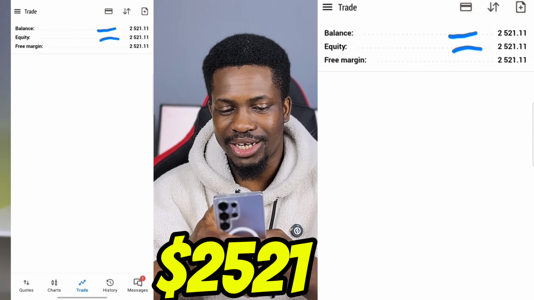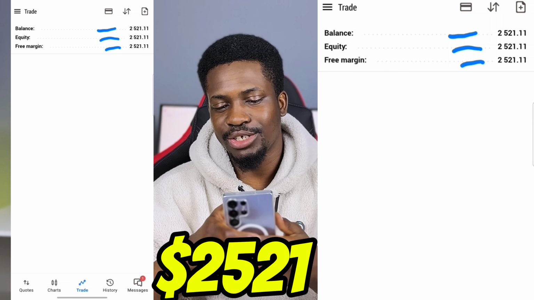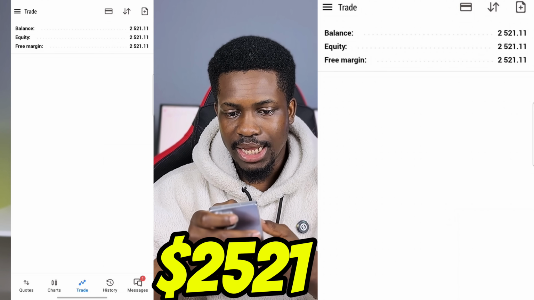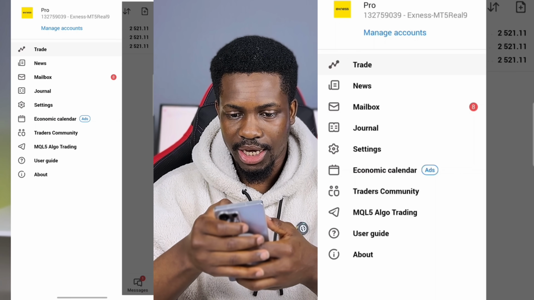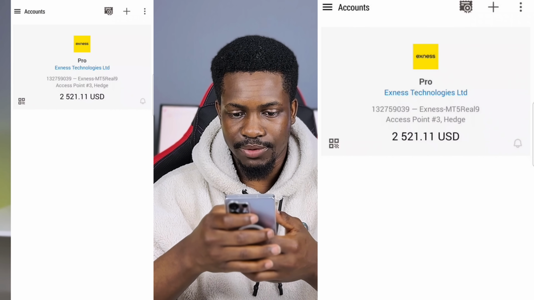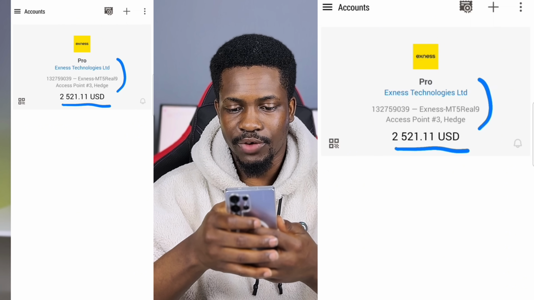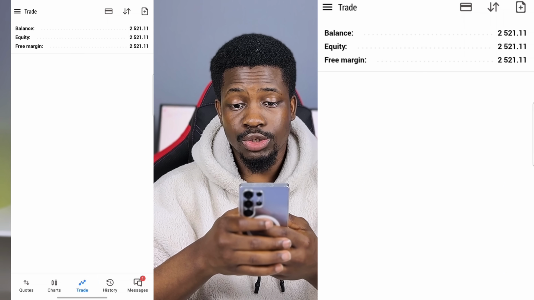You can literally see that balance, equity, and free margin. Everything is actually about 2.5k, smoothly just like that. Okay, let's just look at that. So that's it. And we can just quickly check the account again. Just a second. You can just see everything is looking very clean, guys. 2.5k, everything's looking very clean as it gets. So what we'll just be doing now, we'll just be processing our withdrawals, and we'll just be right back.